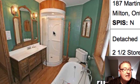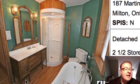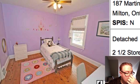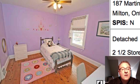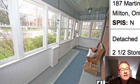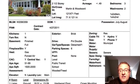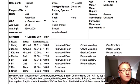It's got that sort of Jetsons beam me up kind of shower, but I love the clawfoot tub here. I don't know about hardwood in the bathroom, but I think that it has a lot of charm. I think they've retained a lot of the original feeling, with that wallpaper. I think that adds to the look of that room there. And you've got the breeze room here, the enclosed area. So July, August is what they're looking for.